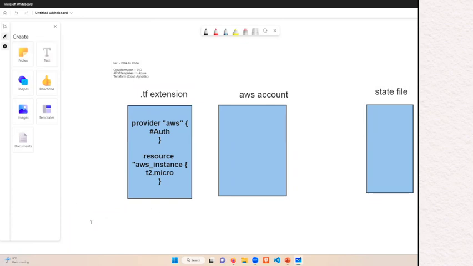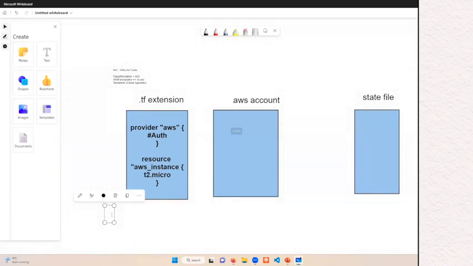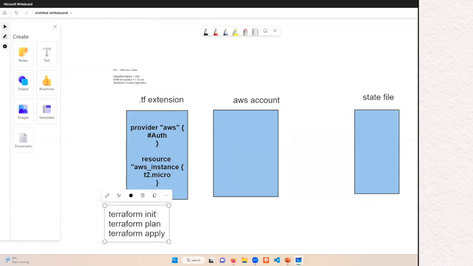What you will ideally do is come here and run Terraform commands. First of all, you will run terraform init, then you will run terraform plan, and finally you will run terraform apply. These are the three commands you will run. While initializing, Terraform will initialize your stuff.